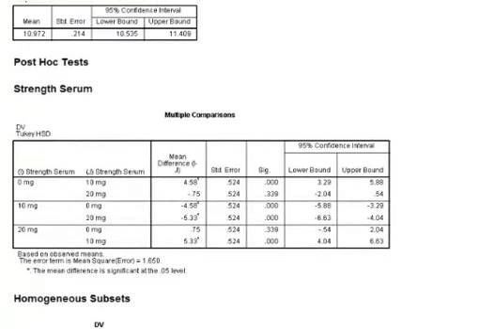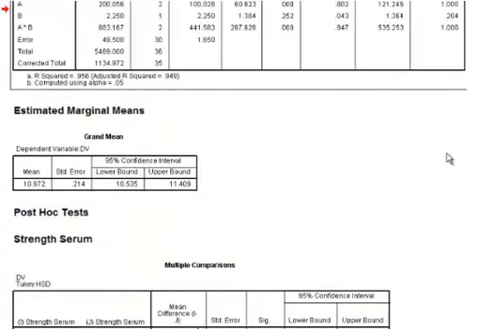Post-hoc tests, right? It'll show you exactly where the significant difference is. You just look down the significance column, that's the same as a p-value. So anything less than 0.05, there would be a significant difference. So what this is saying is that between the 0 milligrams and the 10 milligrams, there's a significant difference. Between 10 and 0, it just repeated itself. And between 20 and 10, there was a significant difference. So there's a significant difference between the 0 and 10 and 10 and 20. And that's all we need to know.